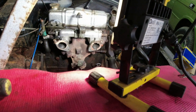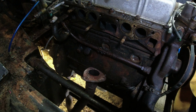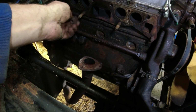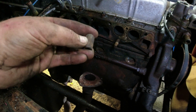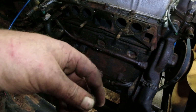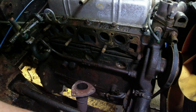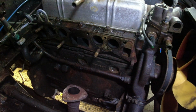Carbs are off. I need to overhaul the carbs anyway. And we are out. Now I am going to say that whoever invented these fixings here, which go on like a crow's foot thing that holds the exhaust and the inlet manifold together, but with that being so close to the underside of the inlet manifold you can't get a ring spanner over it, nor can you get a socket on it, nor can you do anything with it other than work on two flats. I'm going to suggest that your parentage may be in doubt, old chap, because that is just the most stupid design I think I've ever come across in my life.